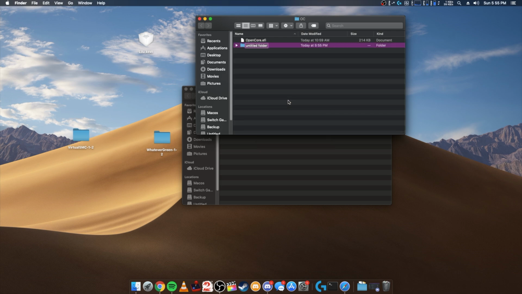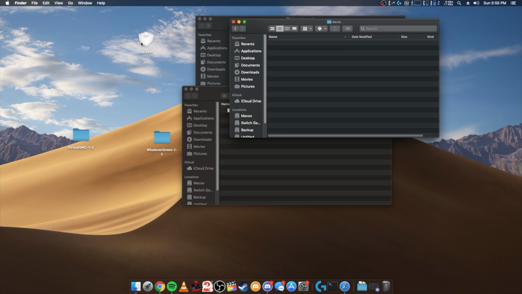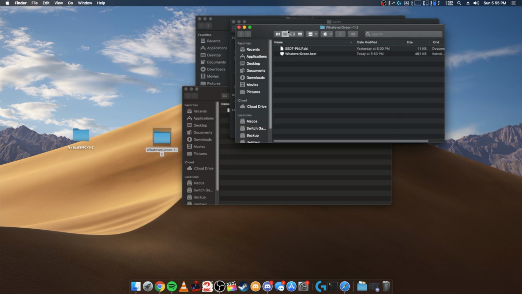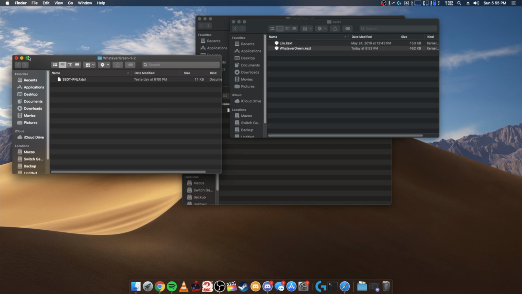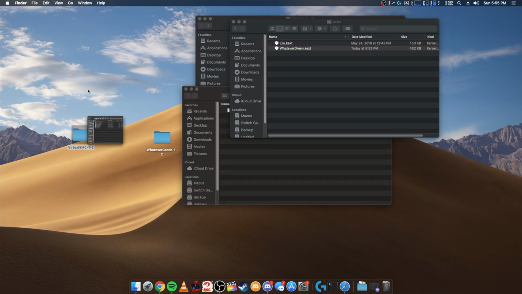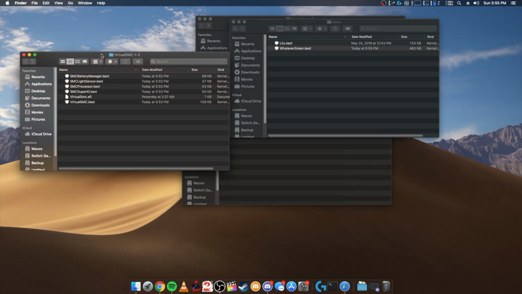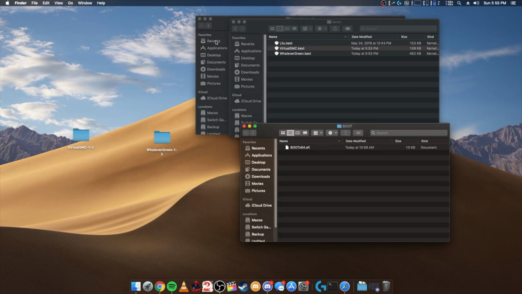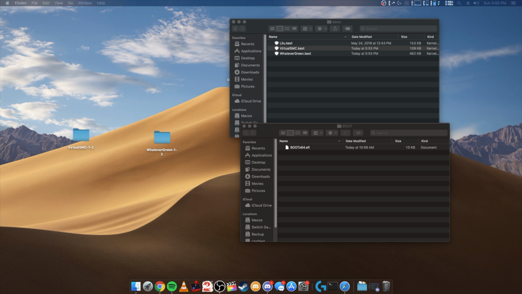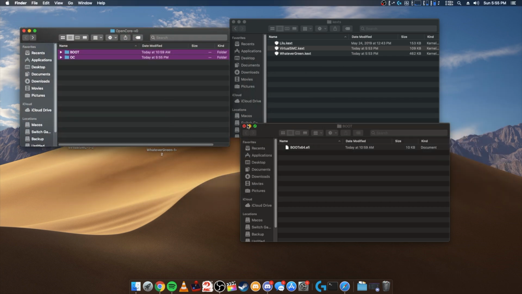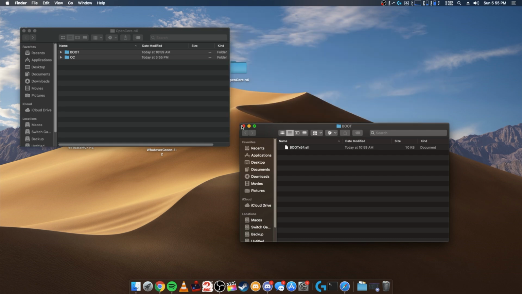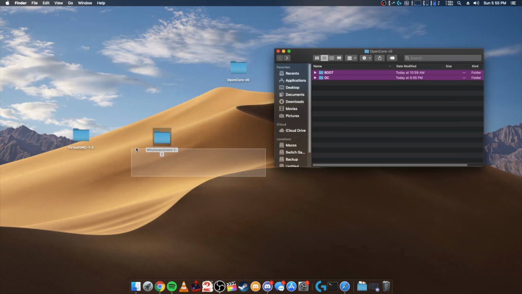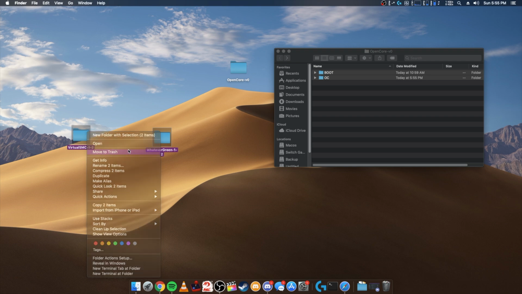You're going to make a new folder. You're going to call it kexts, and we're going to drop in Lilu, and we're going to drop in WhateverGreen, and we're going to drop in VirtualSMC, just VirtualSMC. Next, we're going to need our drivers, and well, I don't really have updated drivers for this. I need to keep this open. We can close the rest of this. But I will do my best to find some real quick.